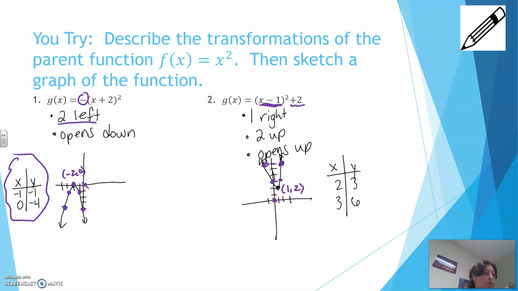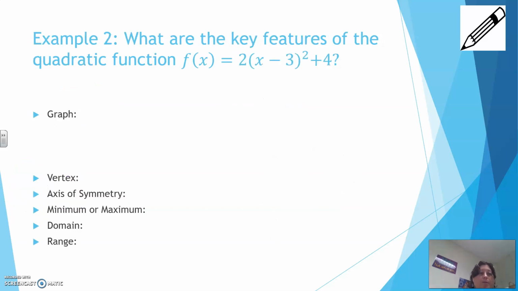All right, now, before we go, we want to try one more type of problem, and that is finding the key features of a quadratic function, graphing it, but now we're going to add in vertex, axis of symmetry, max, min, domain, and range, stuff we've looked at last chapter. Okay, so anytime I'm asked to do this, I go through what we just did, and that is I always describe the transformations, even though it doesn't ask me specifically to do that.